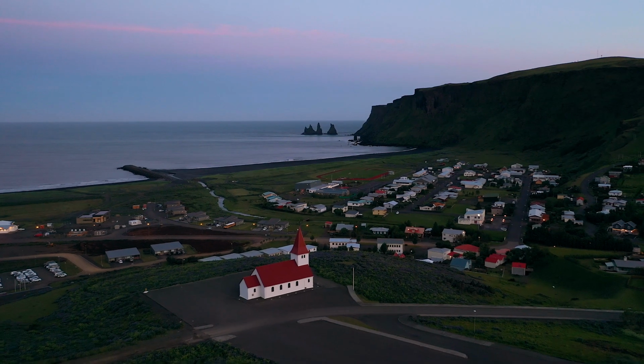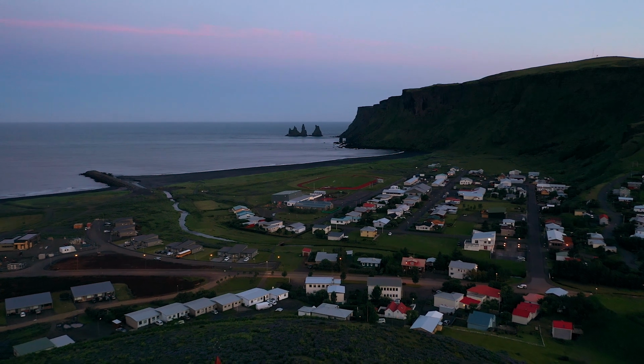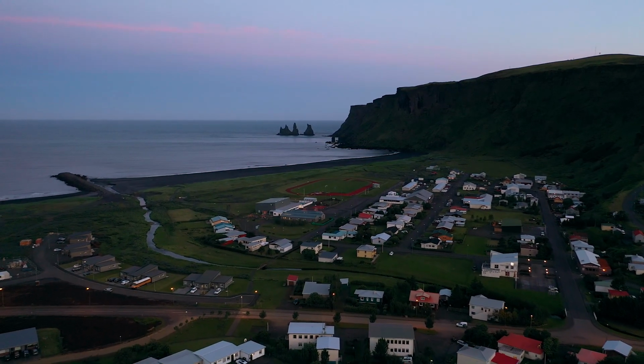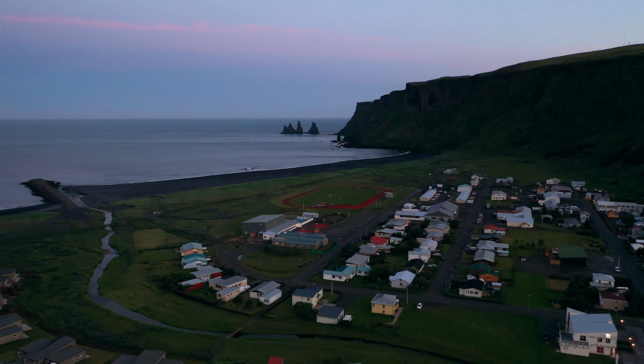So they don't really need more. 15 seconds is a good time for stock footage. If you look at this footage here, this is shot in the blue hour, and I like it. It's the town of Vík in south of Iceland, and I like this shot, and I've used it in my videos, and I would basically use it for anything I do.